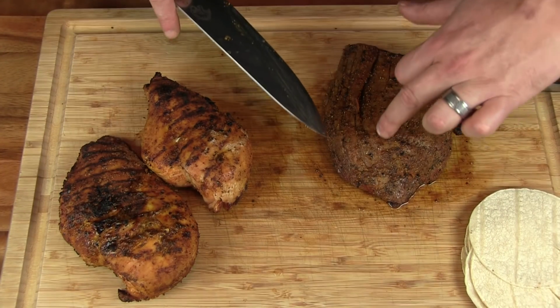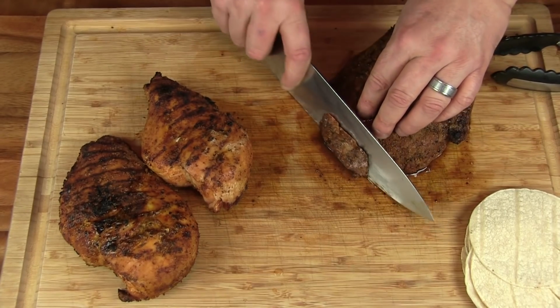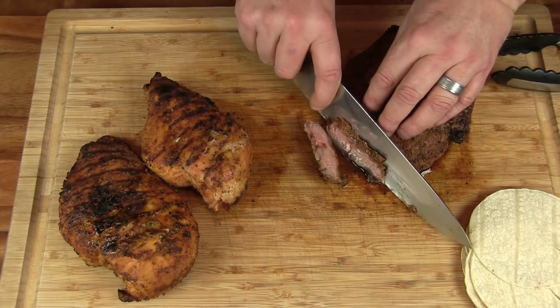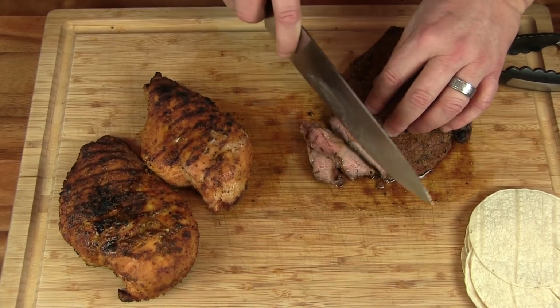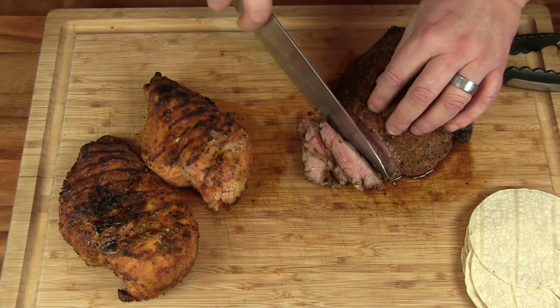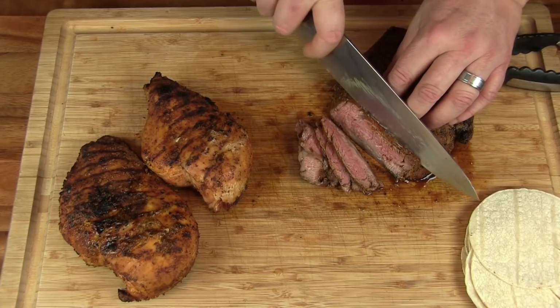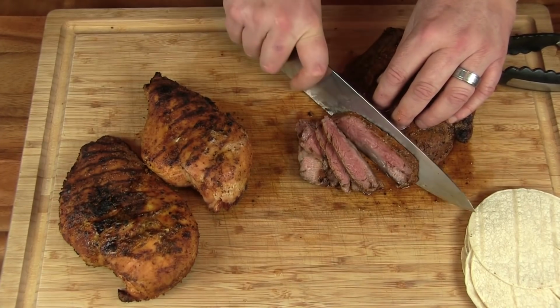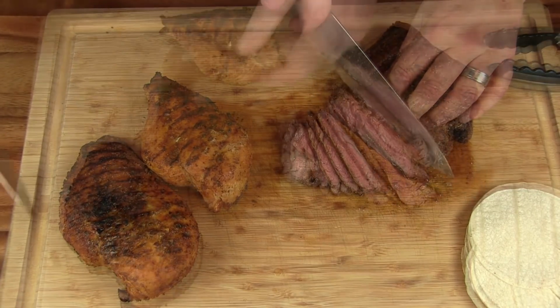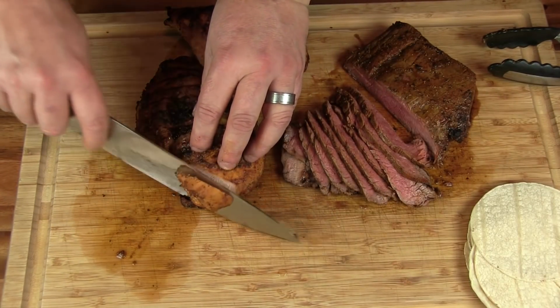On our flank steak, we can see our muscles going this way, so I'm gonna go ahead and slice this nice and thin. For our chicken breast, same thing, just nice and thin.